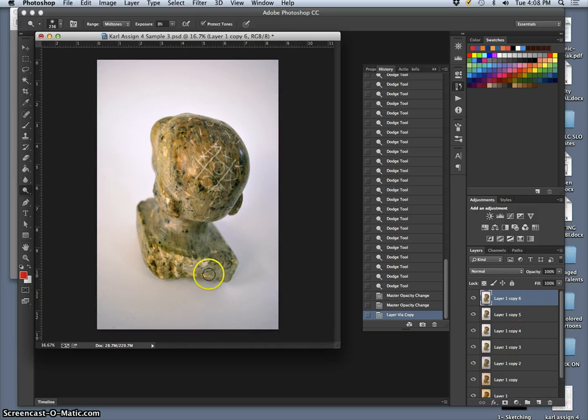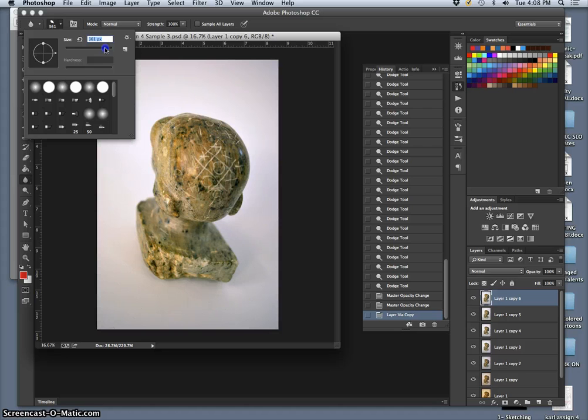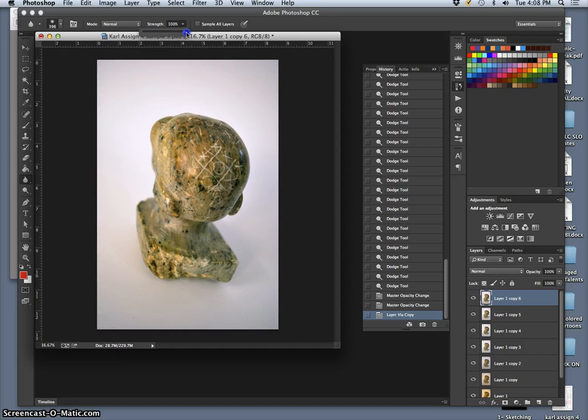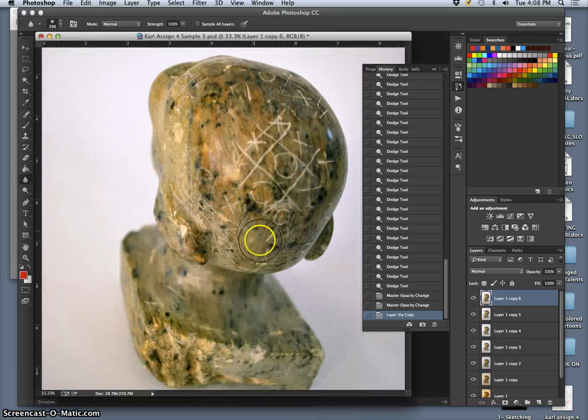And now on a copy layer, I can also use the blur tool, which we haven't used much. And the blur tool I can use just like dodge and burn, but maybe a little bit bigger. And 0% hardness for sure. And a strength, I'm actually going to leave the strength at 100% because the blur tool can take a long time to see what it does.